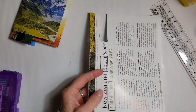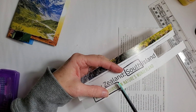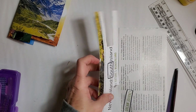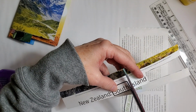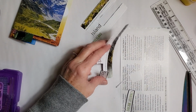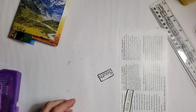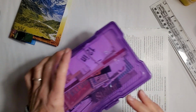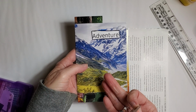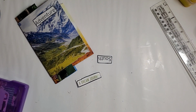Then we'll see if we can do anything else with the rest of this page, because I'm thinking that text is awesome, and there are always cool things you can do with text. Let's turn this and this into prompts that we can add to our pocket pages. I'm setting my offcuts to the side because we are going to use those as well. Nothing except for this is being stored. I know exactly what I'm going to do with this. This is just going to go in a box that I have labeled book pages. I use these for my journals, and for journals in the shop and things like that.